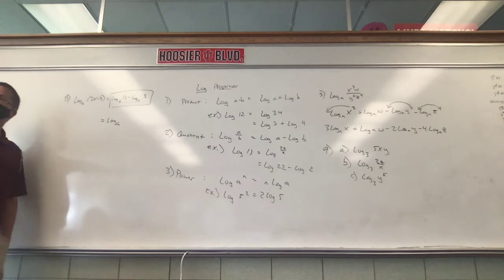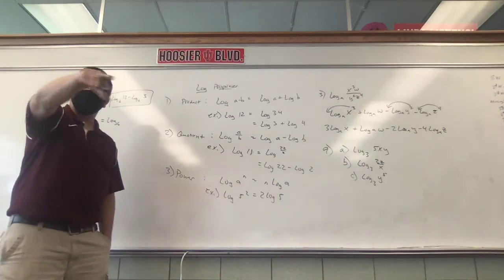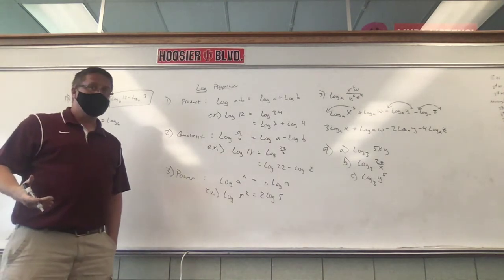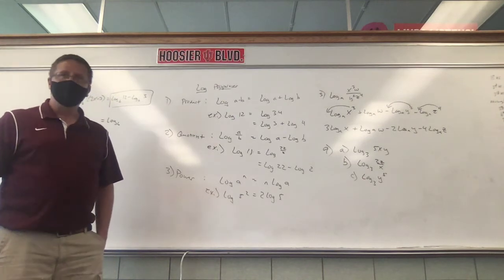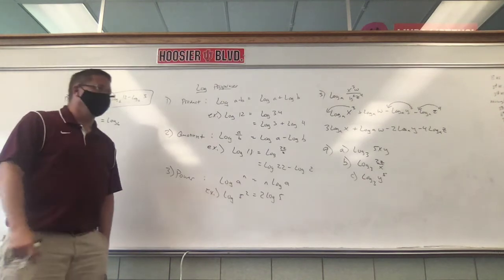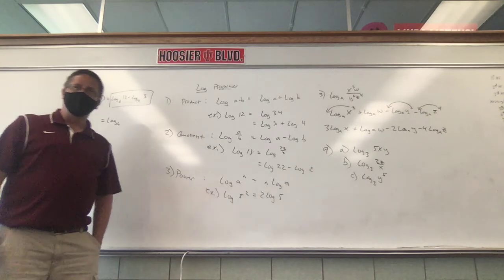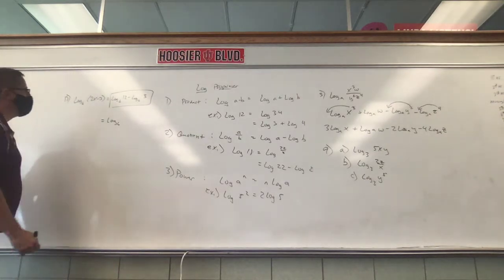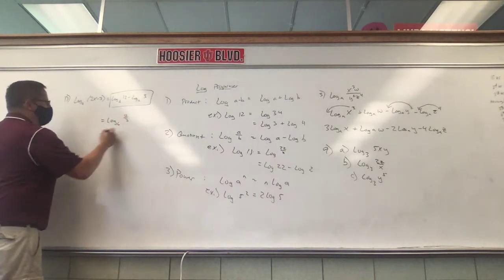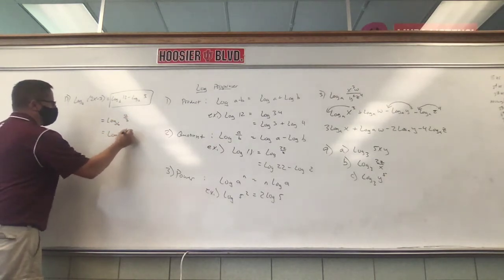Where'd you get 36 from? We're not multiplying, it's over. Not 12 times 3. It's over. 12 divided by 3 is 4. Thank you. You got the hard part, you forgot the third grade part. So I'm going to write 12 over 3, but then I'm going to write the log base 6 of 4.